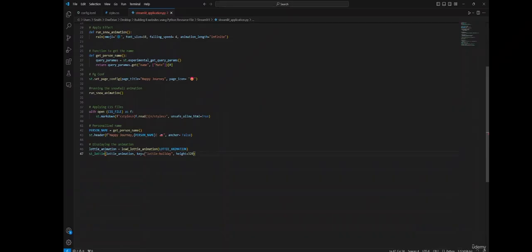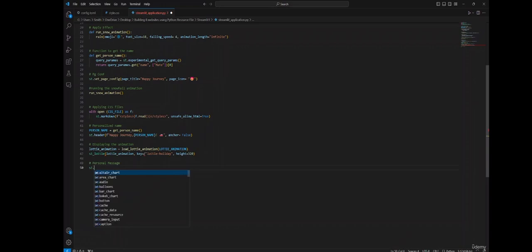And also, lastly, if you want to give any personal message, you can come here and you can also personalize the message. So hashtag personal message. Let's click on enter.